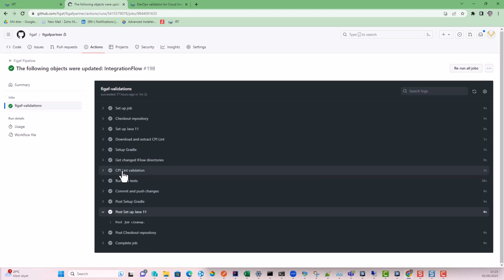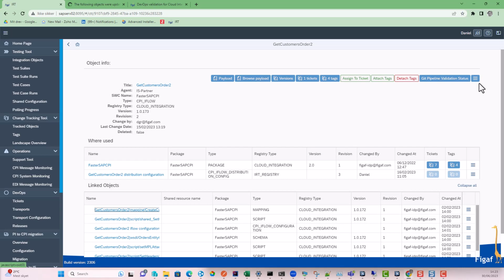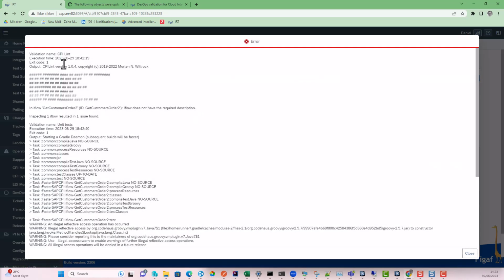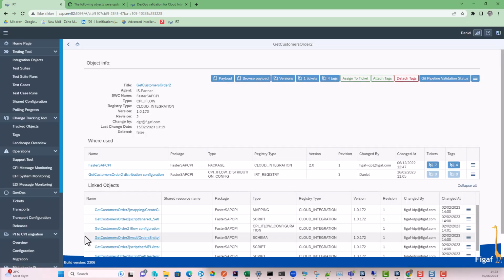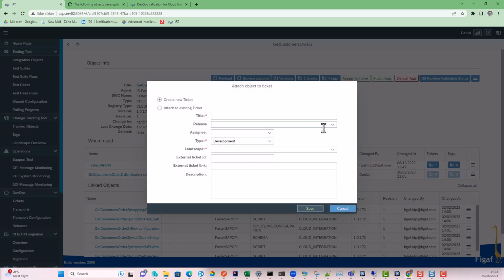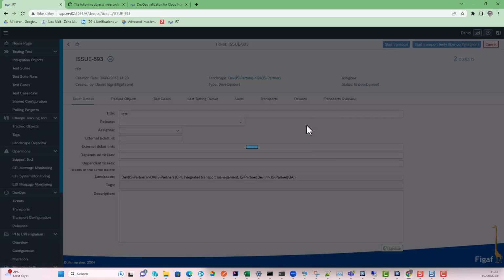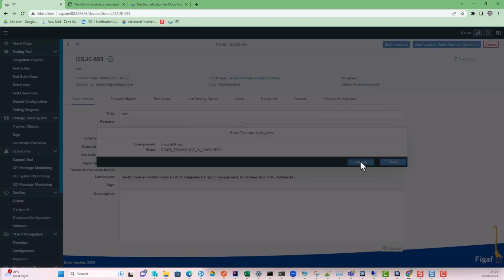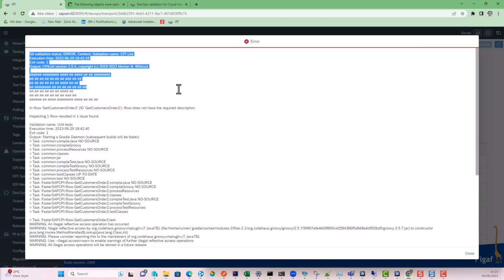Obviously, you can add whatever you want in here, but the thing is also, once you are in the FigAff tool, you can see this GitHub validation status. So this just makes it a lot easier for you to check, did we create this correctly? Was this really done correctly? And also, when you start to create a transport on your landscape, you will also be able to see what the status of this transport is. So here we can see the status and see that it failed.